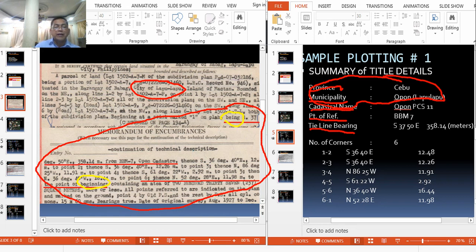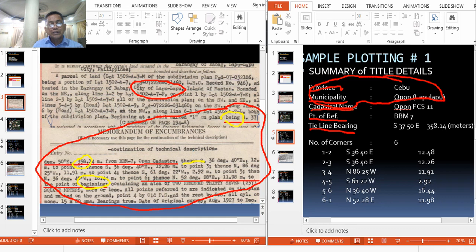So meaning to say, from BBM 7, the distance of point 1 of that particular title is around 358.